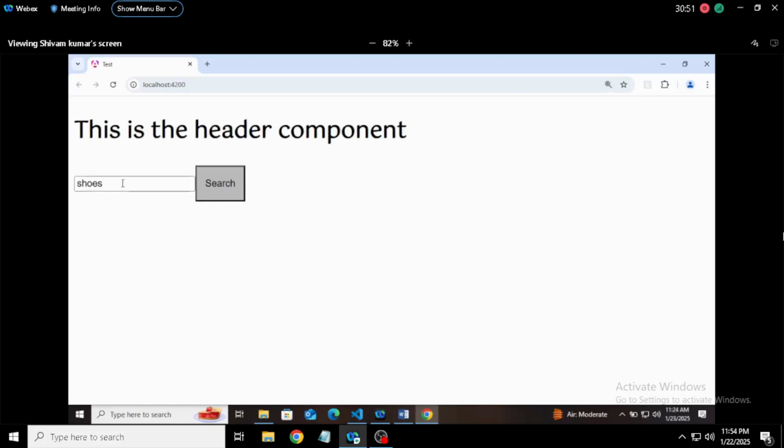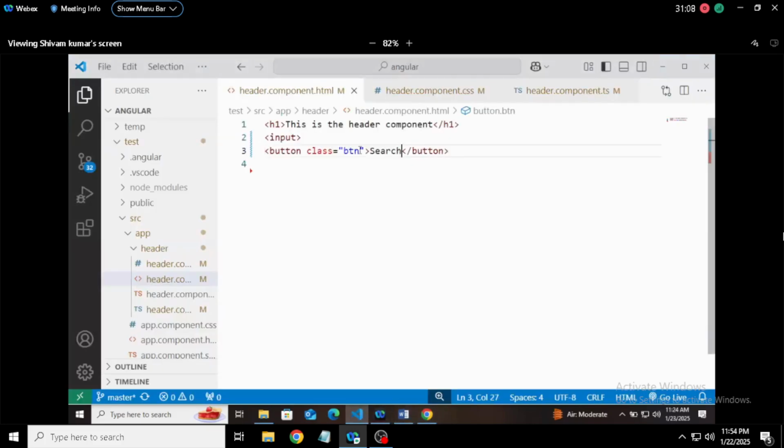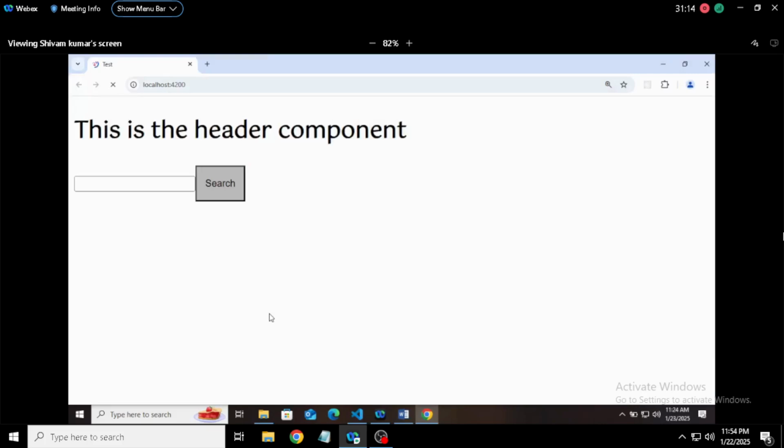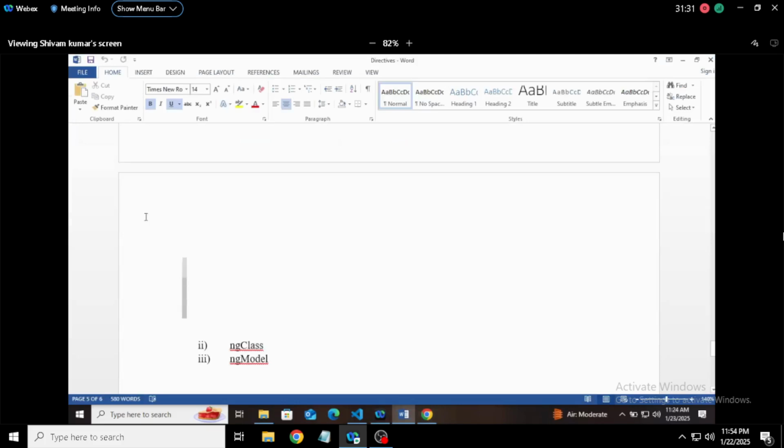Here I am saying if something is written inside the input box, I want to make this button work at that time. But if the input box is not having anything, meaning it is empty, I want this button to have the btn-disabled class. If this input box is empty, it should have this class that says no, you cannot click here, meaning the button is disabled. So there are two different CSS classes, and you have to write some condition for that. And that's how you will use ng class.